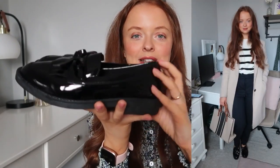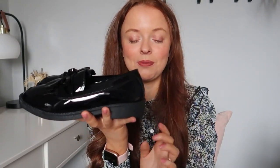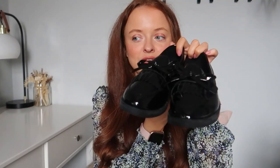What I like about them is they give that look, they've got good grip on the bottom. These sorts of shoes again go with everything. You would have seen me wearing these on hauls as well already, but it's really soft. So this type of shoe, usually the material that they make it out of is really stiff, and I always find that it rubs my ankle. These are super, super soft, so I'm very, very impressed with these. I've already put them on and they're already the comfiest style of loafer of this shoe.